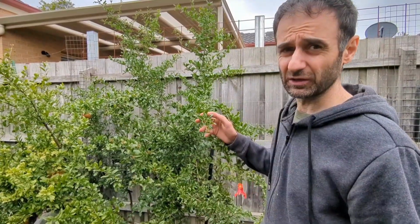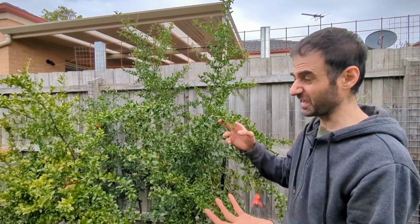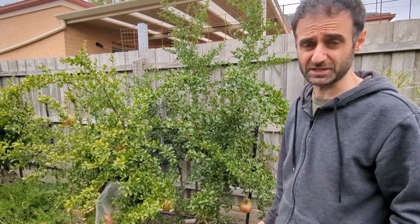It could weaken the plant in the long term, but it's been okay so far for me, and it almost seems like it's growing out anyway. The other thing you could do is just make sure that it's a healthy plant with healthy soil, and that's the best way to keep bugs away.